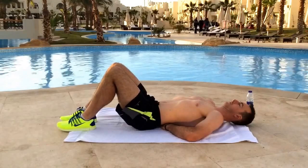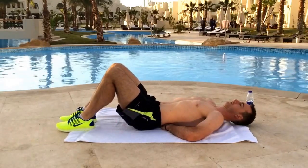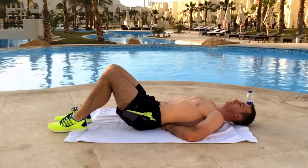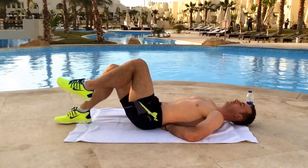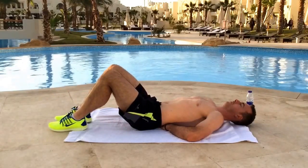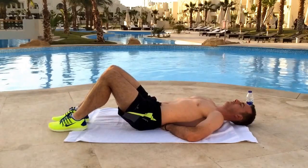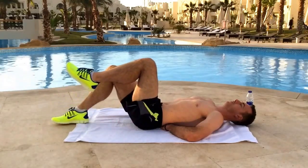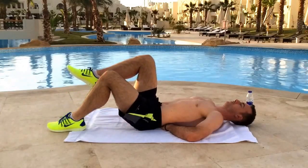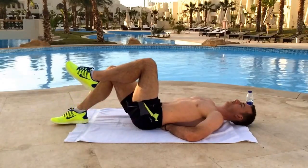This exercise you'll know as heel taps. So we're going to draw the abdominal muscles in nice and tightly, legs just a little bit away from the bottom, and as you raise one knee up and alternate to the other side, I want you to really monitor by using your hands under your back whether or not you're rolling from side to side by drawing in those abdominal muscles as tightly as you possibly can.